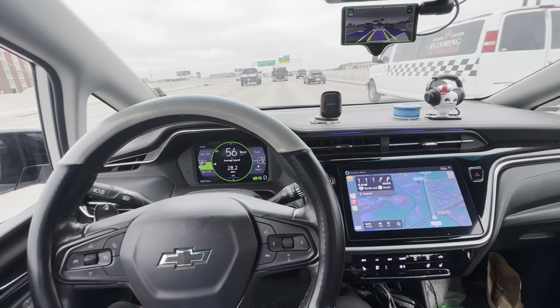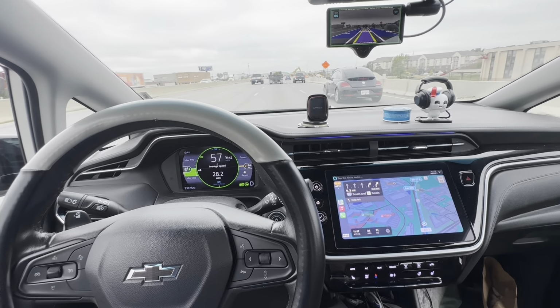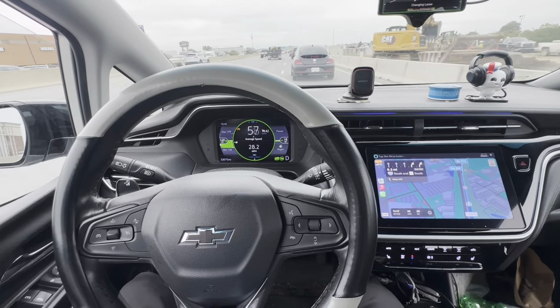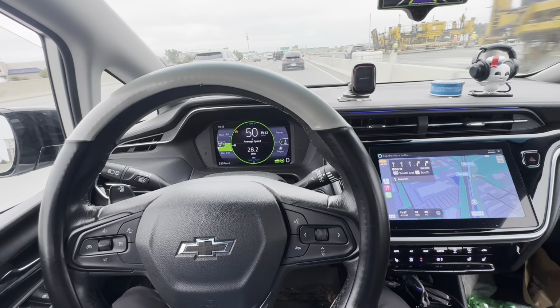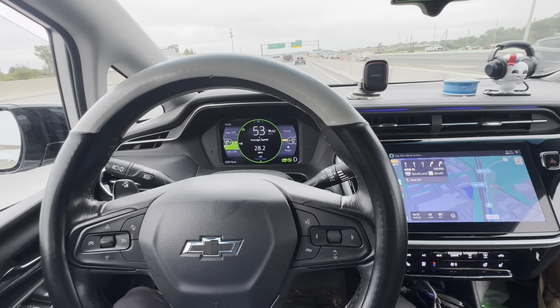Right 2 lanes to take exit 200 onto I-465 South and Indiana Route 37 South. Get over or not get over? Well, I need to get over. See, it changes lanes just fine, slows down, gives that gap. You can also adjust that gap if you want more or less.